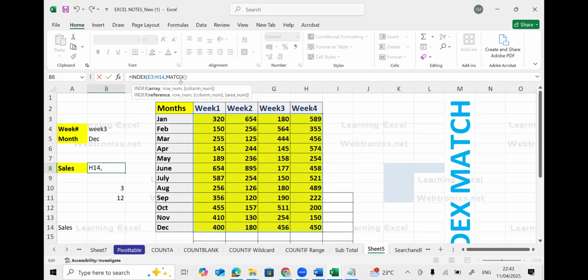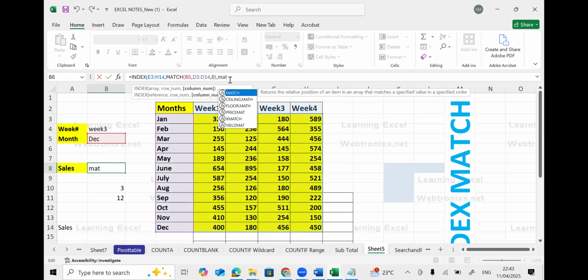It says row number. So पहले match में I'll deal with the row. So वो कहेगा okay which is the row value match की. Row में आ रहा है मेरा December. ठीक हो गया. फिर वो कहेगा can you tell me कि इसकी array कौन सी है? I'll guide that. Comma and 0. फिर I'll put comma again. Says अच्छा मुझे column number बताएं.